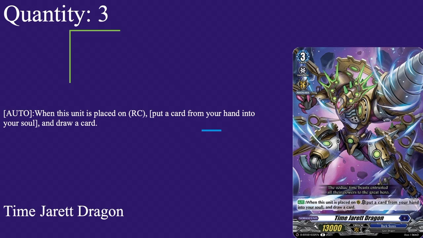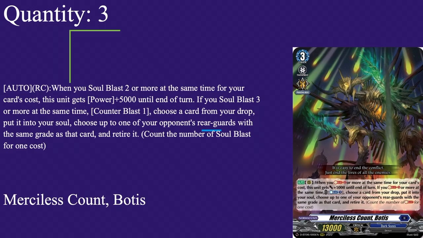Selective soul charge, replaces the card you soul charge with the draw. All around, good card. I like him a lot. 3 of. Then we have 3 copies of Merciless Count Botis. You may be wondering, why am I not running such a good card at 4? Because I literally see him way too often. I see him every game somehow, and I don't understand why.